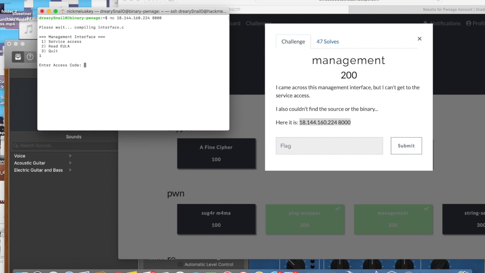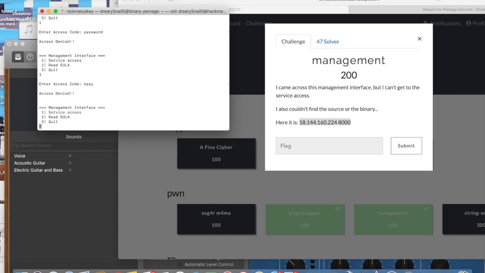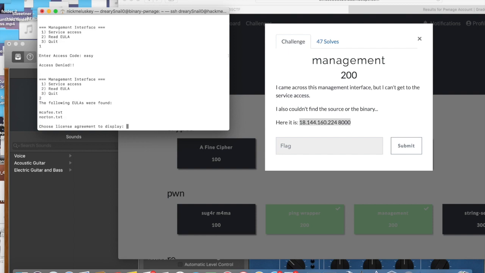And at this point, I knew we weren't given a password. I was like, maybe we need to find the password in the file, but that doesn't seem right. So I just tried some easy ones like password. That didn't work. I tried easy, but I assumed something like this would be a little more complex than that. So from there, I moved on to two.